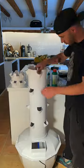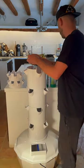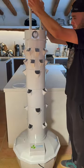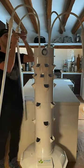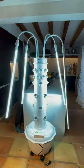Then stack the growing pots on top of one another until you need to screw in the extension rods for the baby green sections. Once everything is stacked, mount the LED grow light kit and start by connecting the lights to the goosenecks. Then turn on the lights and adjust the timer according to the instructions.